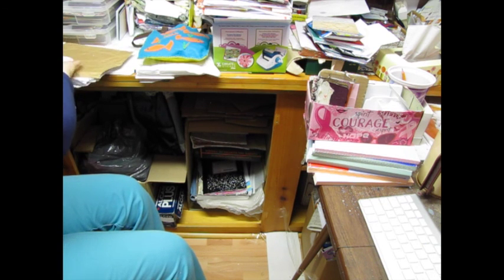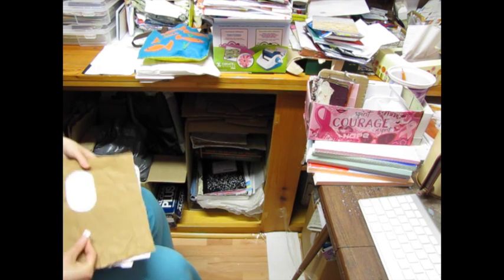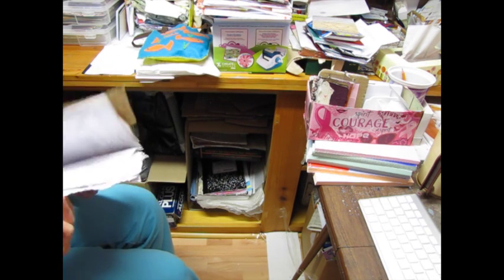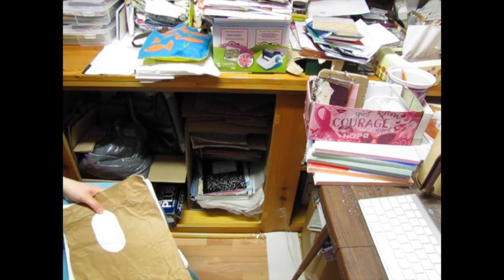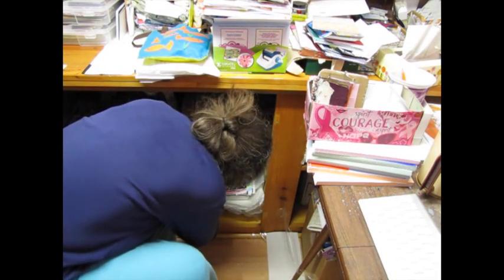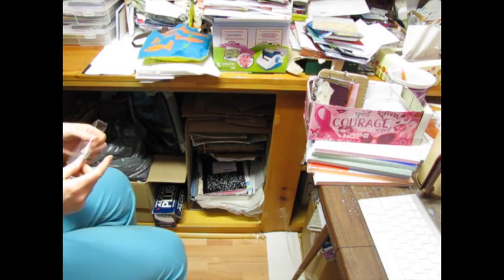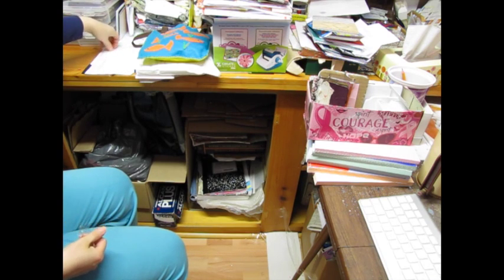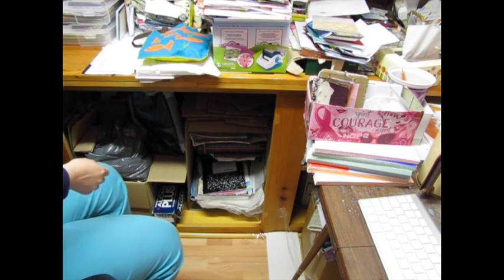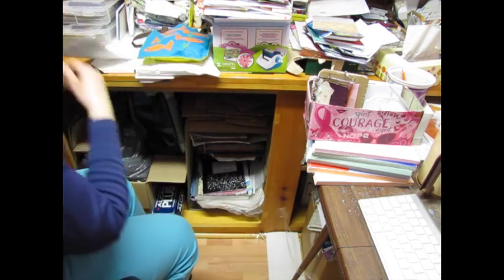This is I'm working on another. This is going to be for a junk journal again. I'm just going to put it right there. And that's an address label. It goes there. And that is garbage, and so is that little bit. What is this? Oh, that can go with other things like it.